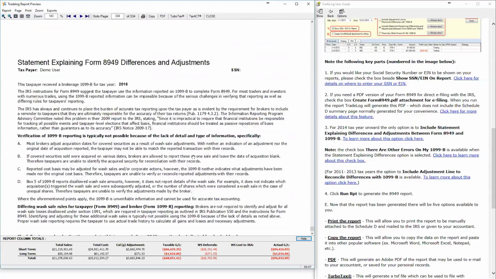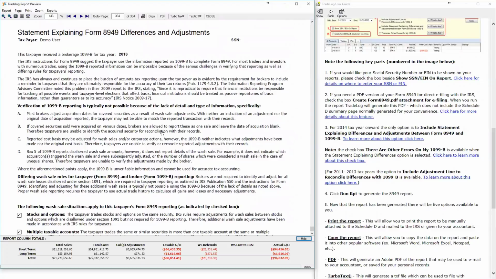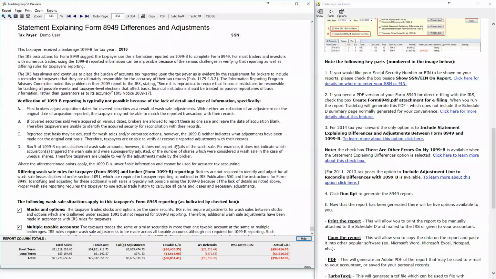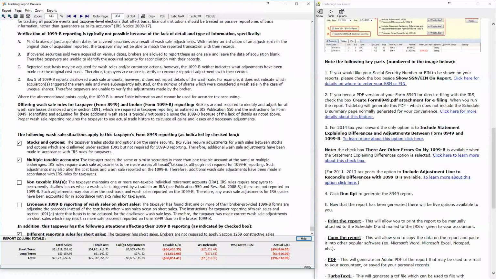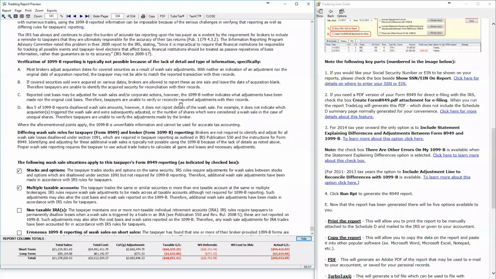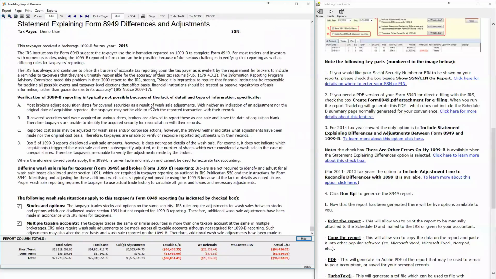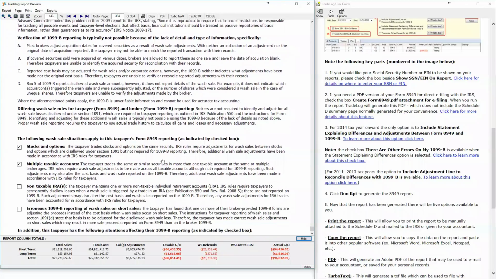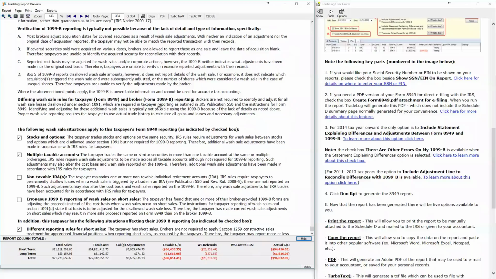At the end of the report is another page that you can include and send to the IRS, and it is included with the PDF we create. And this is a statement that explains differences in your tax reporting with what the IRS might see on your 1099-B. So if they were to flag and say, well, your 1099-Bs look different than what you reported on 8949, this statement explains to them some particular things about your situation.